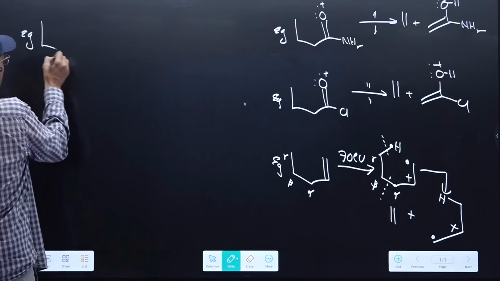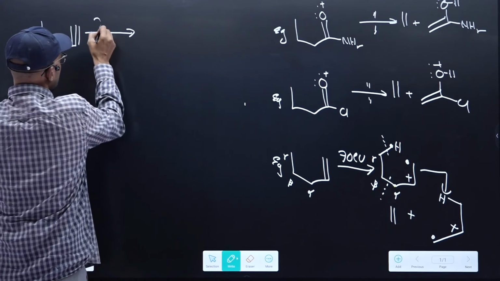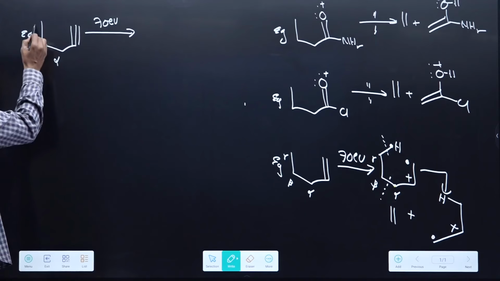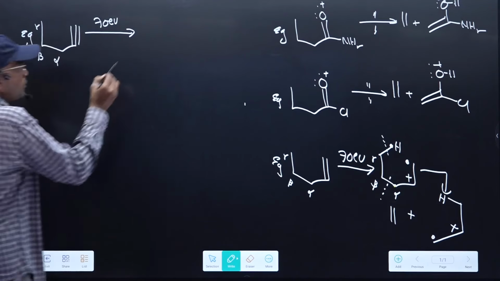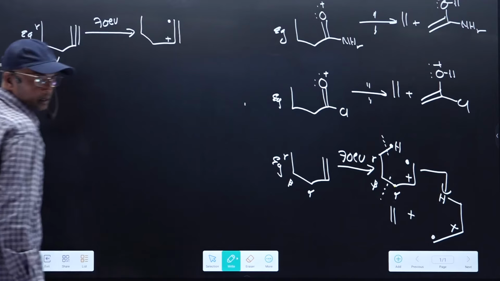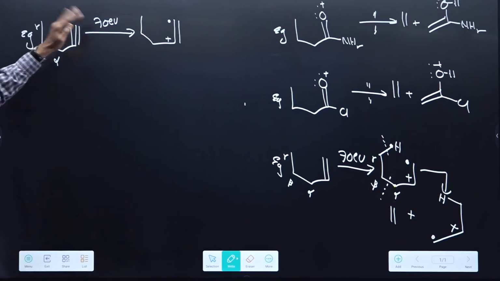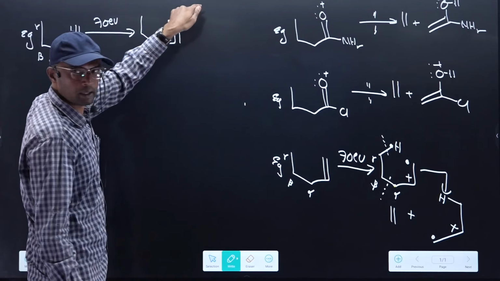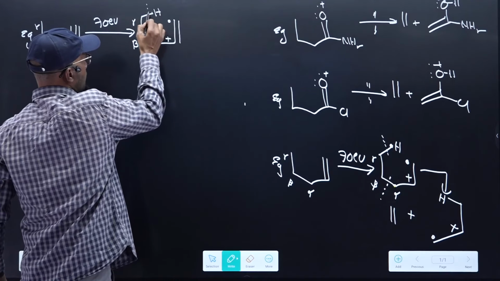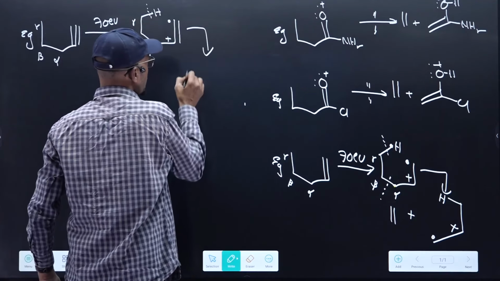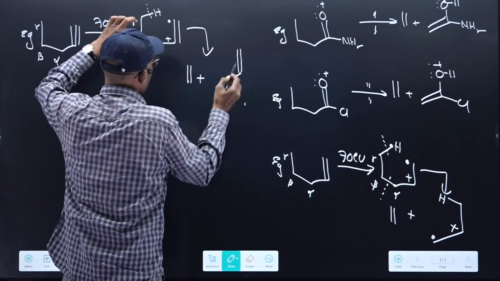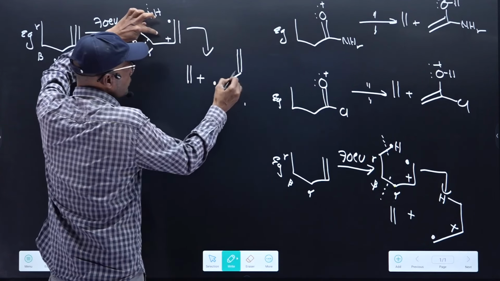Suppose, will you write McLafferty fragmentation for a triple bond? How to write McLafferty fragmentation for a triple bond? This is alpha, beta, gamma. Where should I remove the electron? From the triple bond or not? If I remove an electron from the triple bond, you will get a double bond like this, right? Or if you don't want to write like this, put an inverted L and write radical cation. That is also possible. Alpha, beta, gamma. So I would like to break this and this, then put a double bond. So this radical and this carbon carry a double bond. Radical cation.